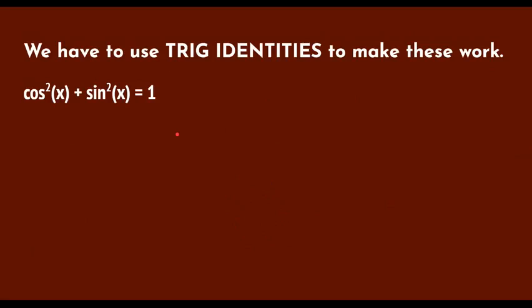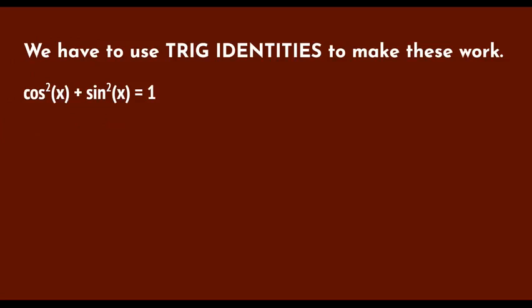So if we don't like what something looks like, tangent to the fourth, I hate that freaking thing, change it with a trig identity to make that something that you do know how to do. So here's one trig identity we hopefully know: cosine squared x plus sine squared x equals 1. That is something that you just have to memorize if you haven't already, but it's not that hard to remember, right? And then there are other ones that you want to memorize, but it's kind of easy to memorize.